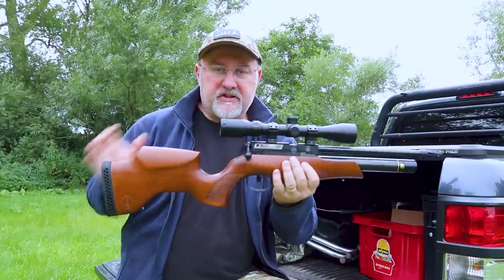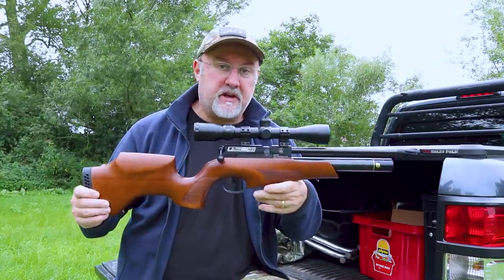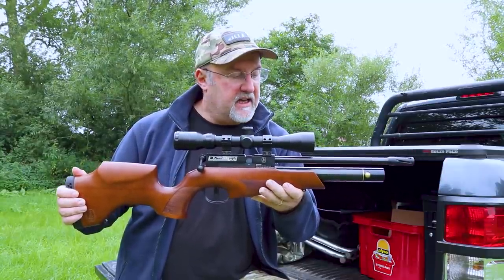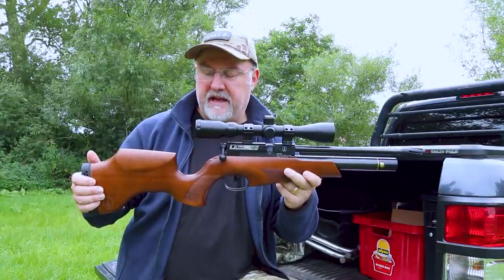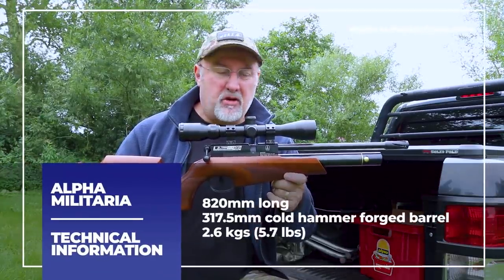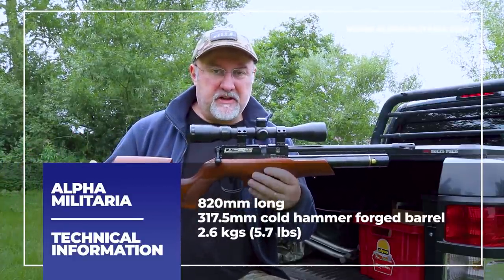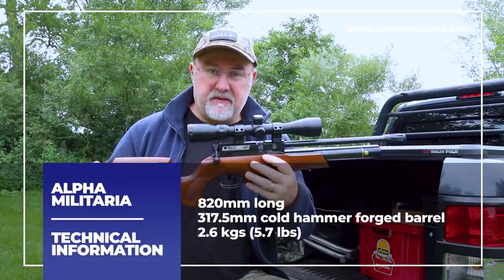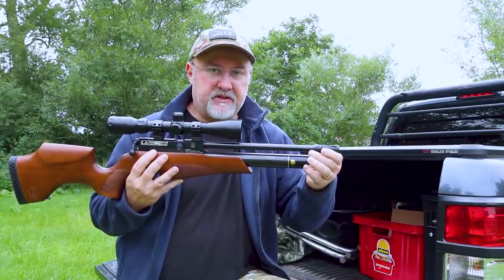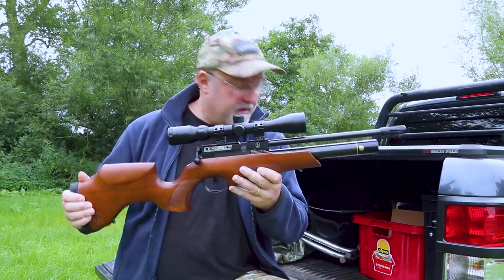So then, the BSA Ultra CLX. CLX is Roman numerals for 160, which coincides with the fact that BSA is celebrating its 160th anniversary. The rifle, as I say, is a modern take on a real classic, but it retains the BSA Ultra characteristics of being very, very short, compact, and very light as well. Overall, it's 820 millimeters long, which includes this little muzzle brake here. It weighs just 2.6 kilos, which I think is 5.7 pounds. The barrel is BSA's Cold Hammer Forged barrel, 317.5 millimeters, about 12 and a half inches long. So overall, a very, very light, very compact rifle.